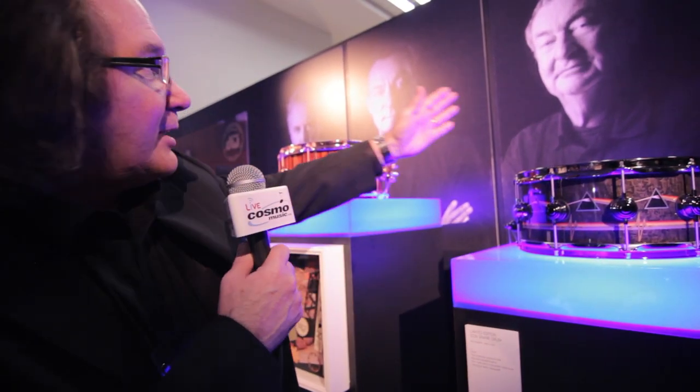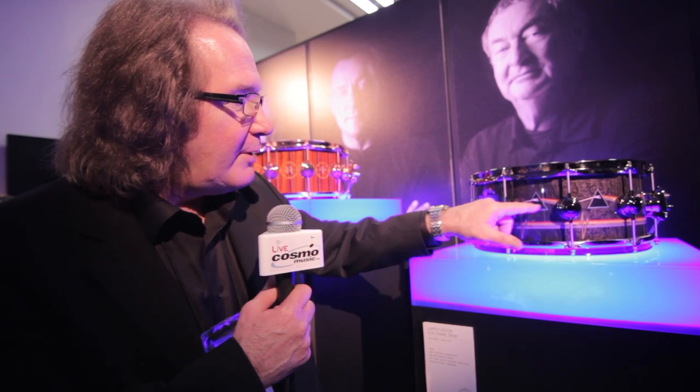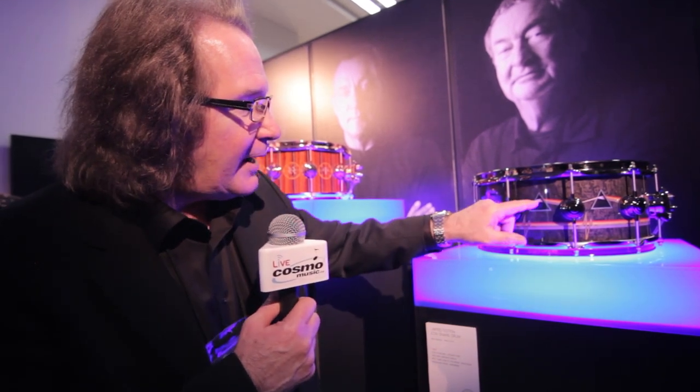Real quick, I want to show you these three icon snares. I call them the icons because of the three gentlemen that they are made in their honor. Nick Mason from Pink Floyd. This is dyed gray bird's eye. Each one of these colored bands here is dyed basswood. The center of the prism is ebony. The outer part is dyed blue poplar, and the beam of light is made out of natural maple, and this is with black nickel hardware. There's no paint. It's all inlaid wood.